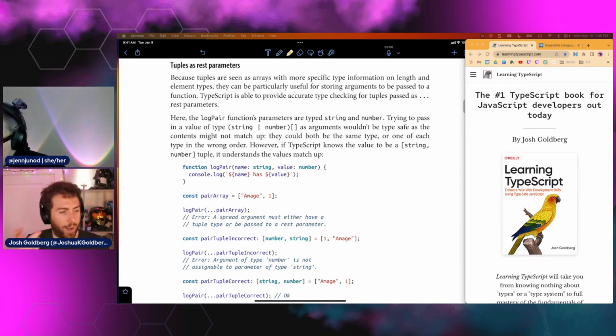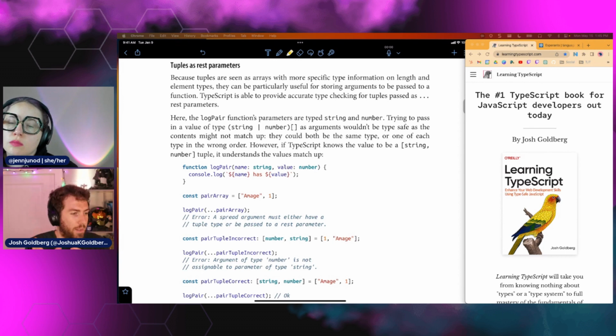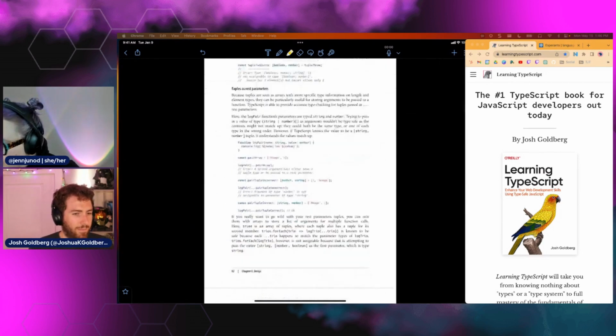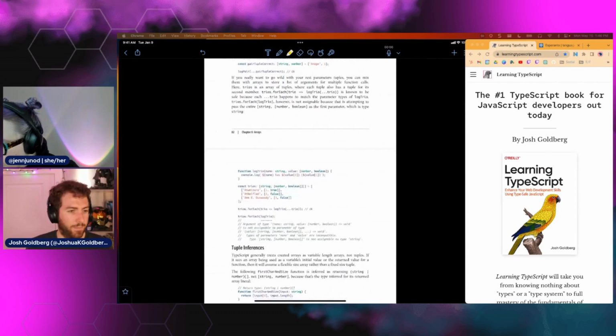And by the way, I want to reiterate, there is a similar mental model in understanding the differences between literals and primitives as there is between tuples and arrays. I think of literals as more specific primitives. I think of tuples as more specific arrays. So if you try to pass the less specific thing in a place that needs the more specific thing, TypeScript might be upset about you not being specific enough. Okay. And that's making sense. Cool.